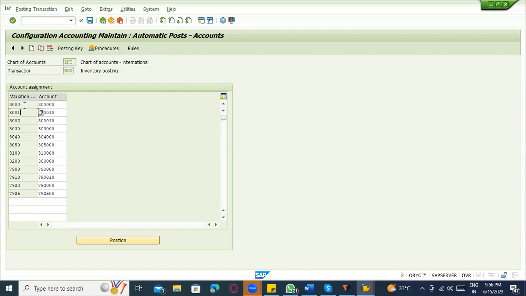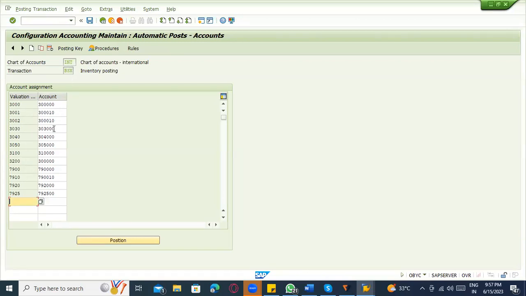Based on the material type, my company wants the entire stock value posted to the raw material account when the material belongs to raw material. That is the raw material valuation class. So as you can see here, only the valuation class is the factor for BSX.